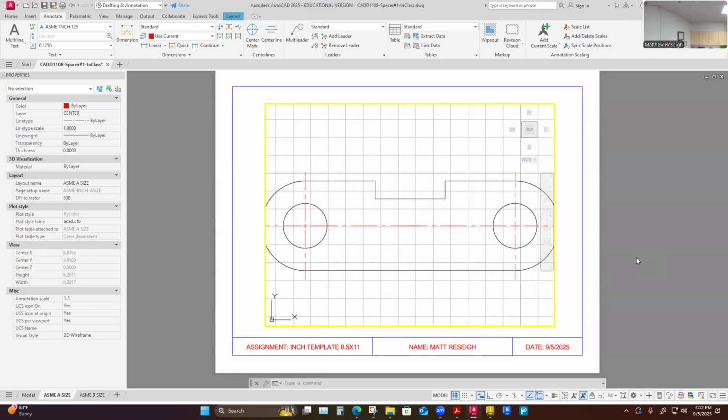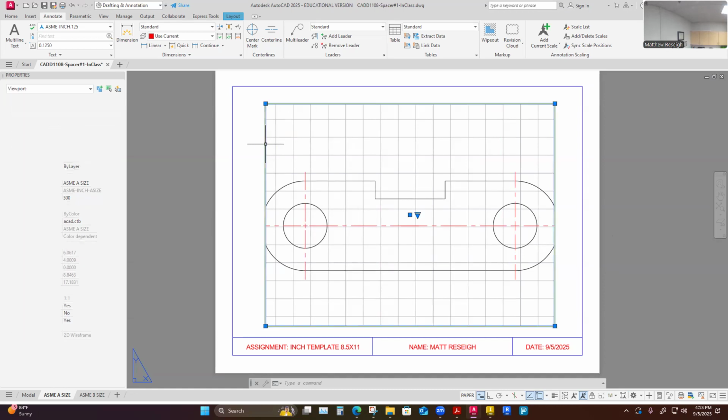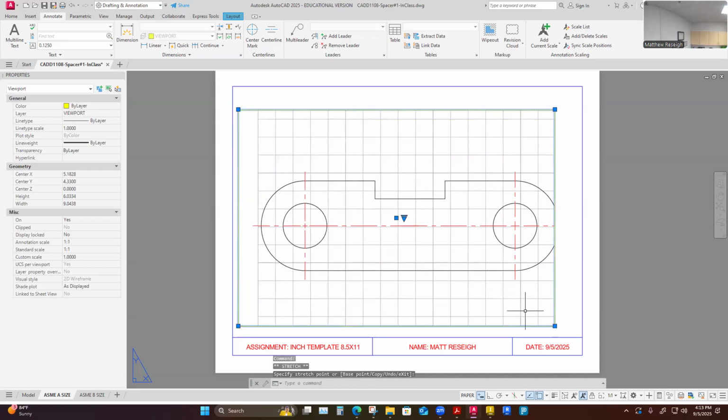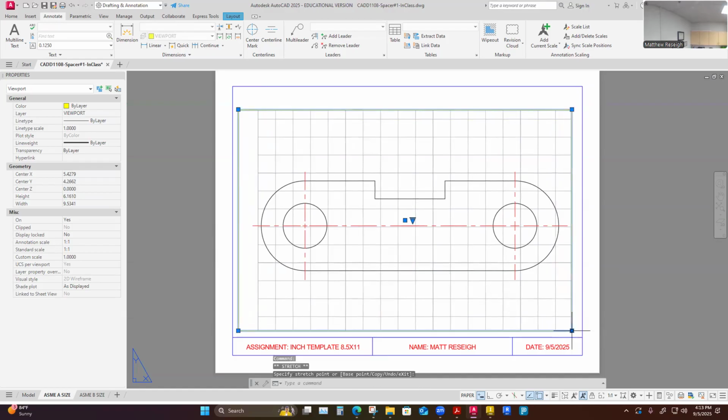Click out of model space and click onto the paper itself and just modify my viewport so that I don't chop it off. It'll print like this. It'll chop those ends off because my viewport is restricting the window into the model space. So I need to expand that. Let's just pull this out and pull this one out. Now I have a little bit bigger view into model space. Great. Now I can see it all.